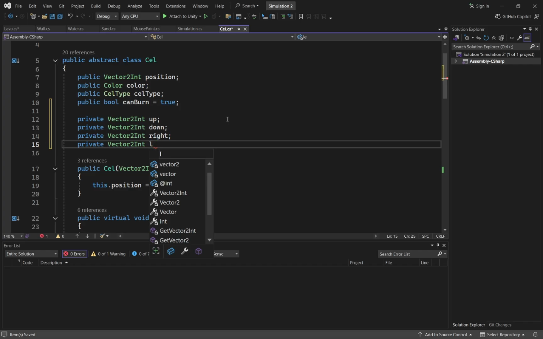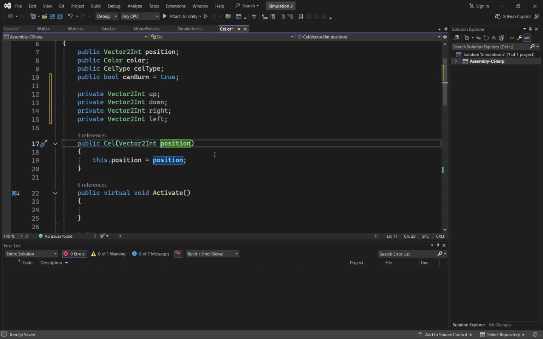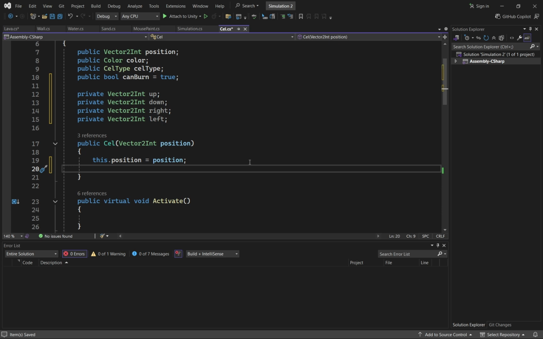All right, I gotta really think about this for a second. I don't know if this will always update. Like if I put this in my constructor and I just say up is equal to position, we'll find out.